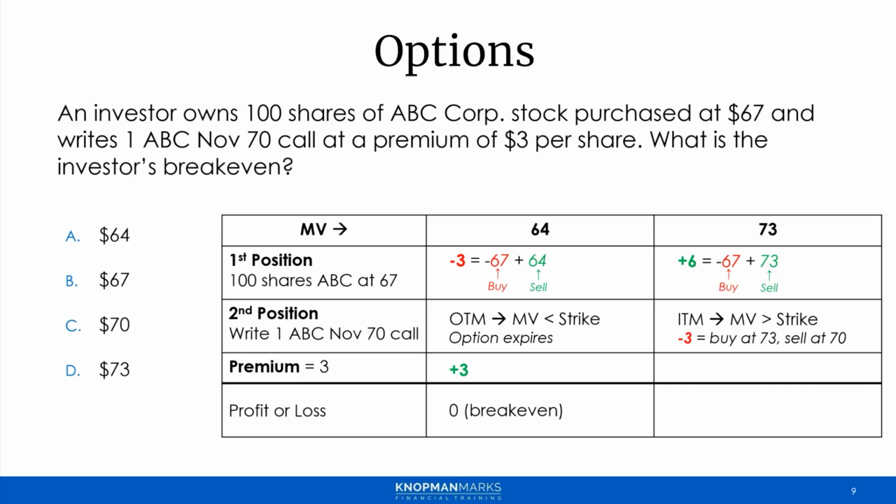So again, first position, I made $6. Second position, I lost $6. Premium, still got $3 coming in. Check it out, stock went up. I made money. I made money. And so I made $6 here on this transaction. And I can confirm that 73 is not, in fact, the break-even. Where was the break-even? Back at 64. And we saw that by writing that call, we actually provided a little bit of a hedge in the amount of the premium that we brought in.